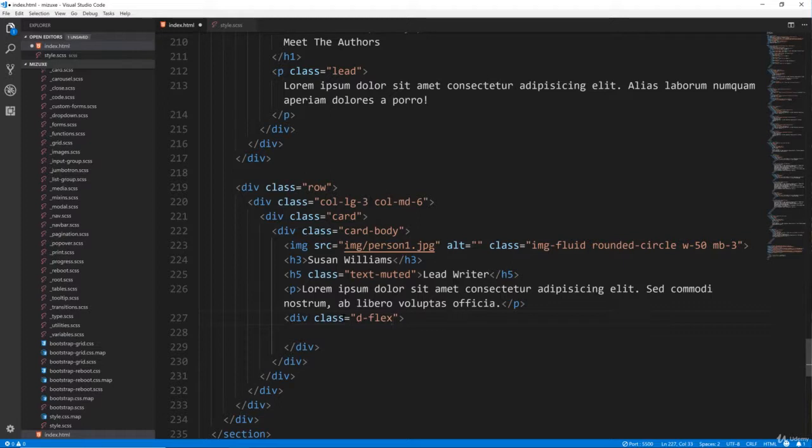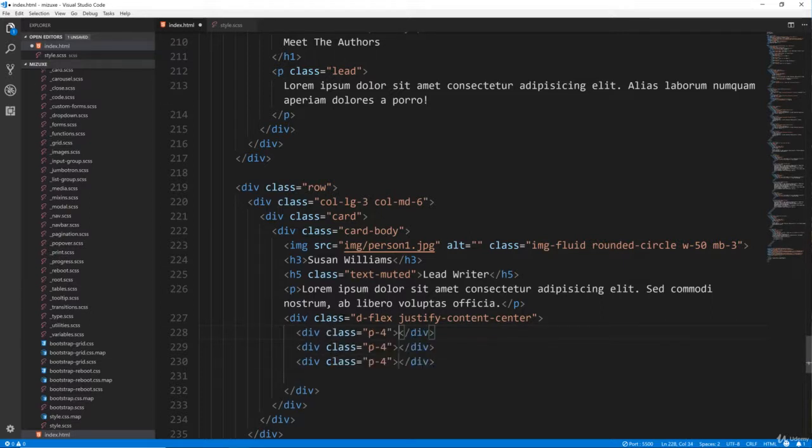So we're going to add to this justify-content, and we want it to the center. Okay, and then in here, what we'll do is have 3 divs, and I want padding 4 on all of them. So let's say p-4 times 3 tab.